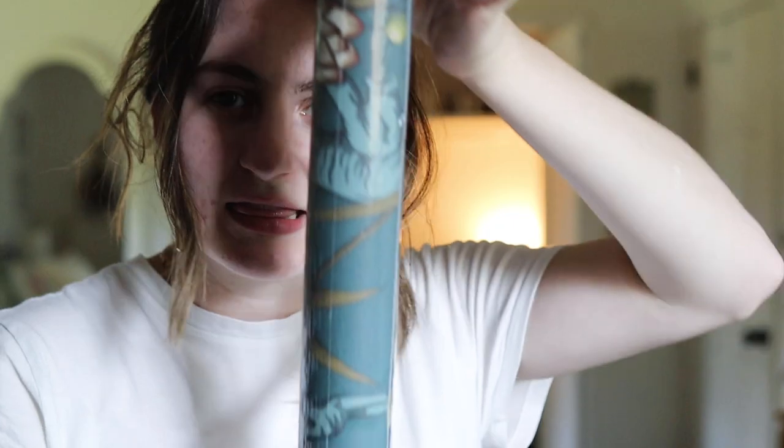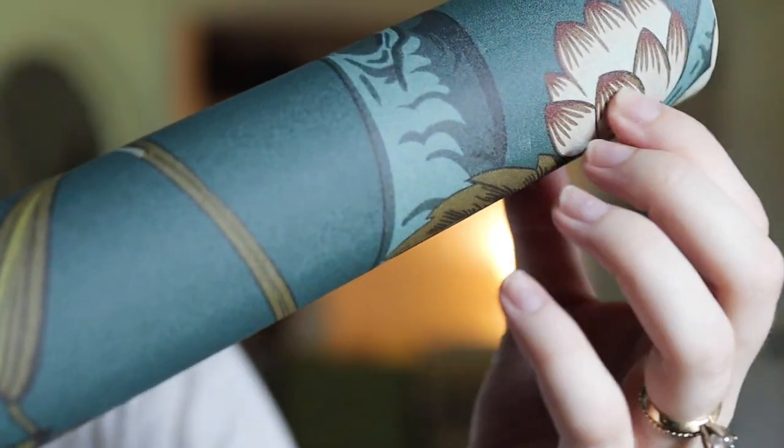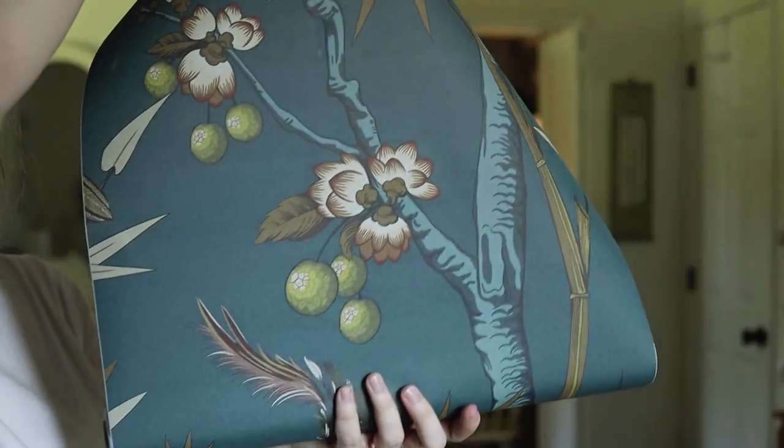I knew from the start I wanted wallpaper, and I got this really cute wallpaper from Amazon. It turned out to be very low quality, so I will not be linking it below. It is so darling though. I knew I wanted something dark — my desk is green, so I wanted it to pick up the color of the desk. I found this wallpaper with little plants that had the same green tone as the desk. I measured very incorrectly and only bought one roll thinking it would be enough, but I needed three rolls total.